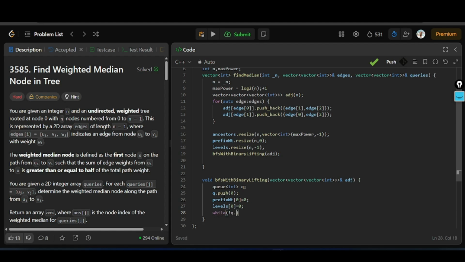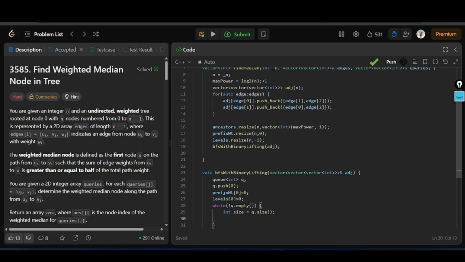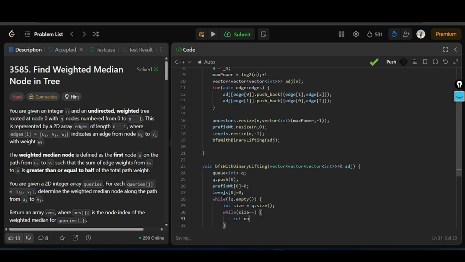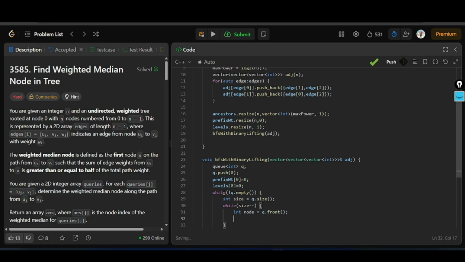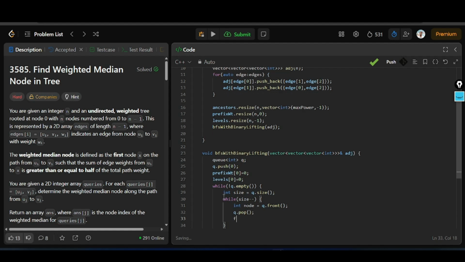While the queue is not empty, we are basically taking the queue size and exhausting it, copying from the queue the node that we are going to compute, and I'm sorry, queue.pop, for all of its neighbors, which is basically adj of node.size.